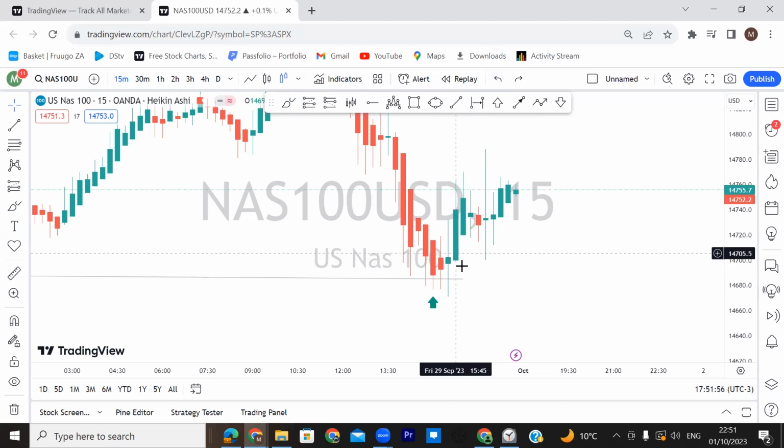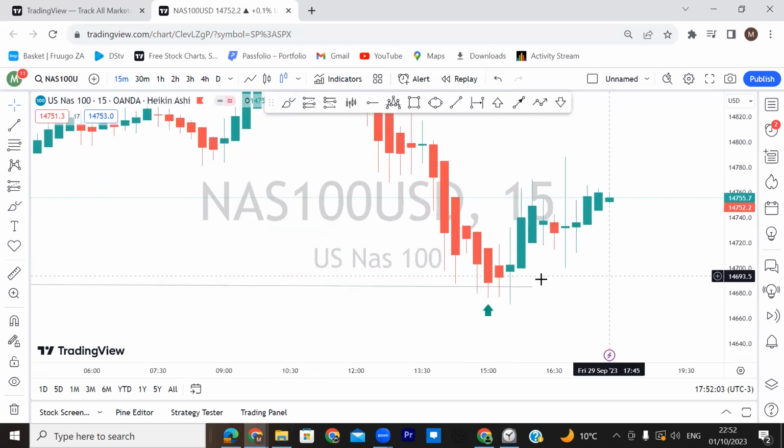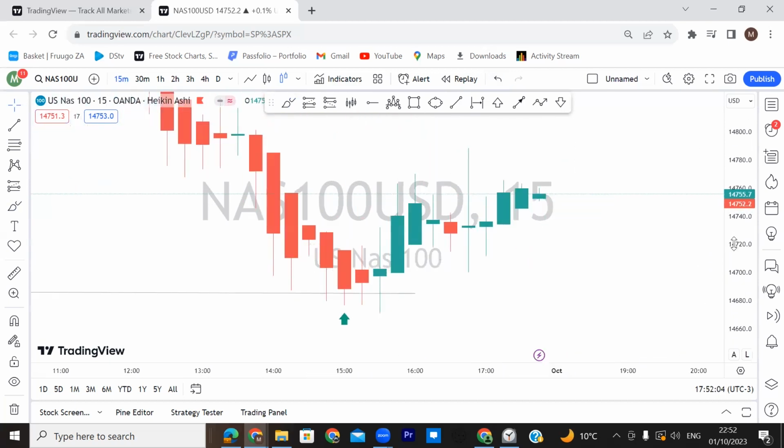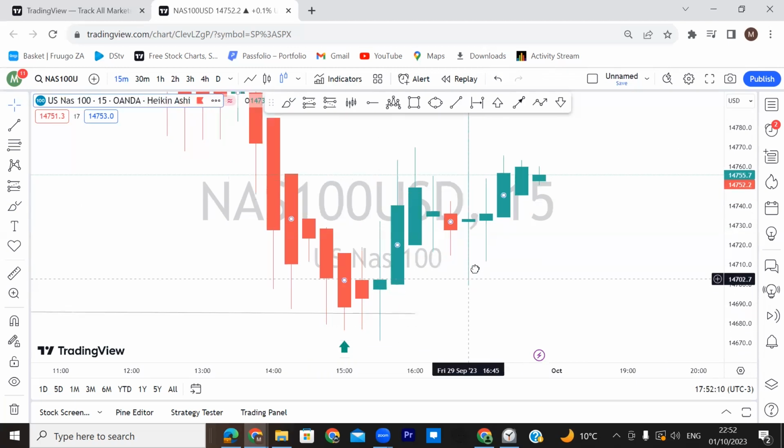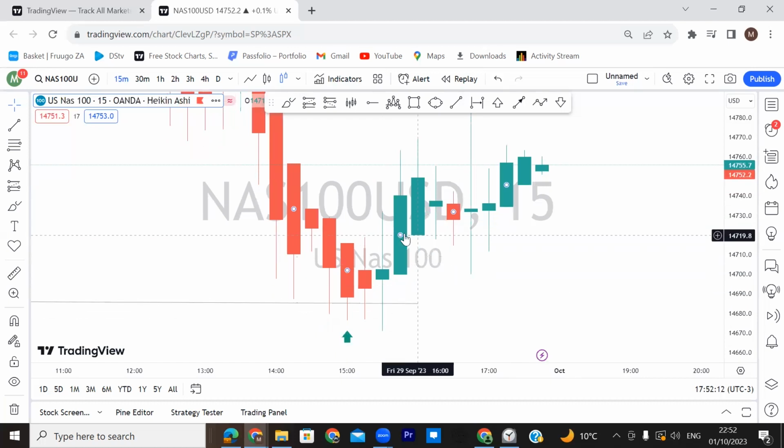So our second bullish candlestick was very key in terms of giving us confirmation, because you can see it has no wick at the bottom. And the reason why you might see different wicks on your chart is because I am using this type of chart right here, the Heikin Ashi type of chart.